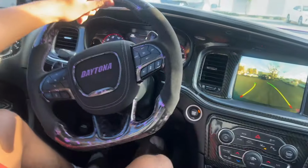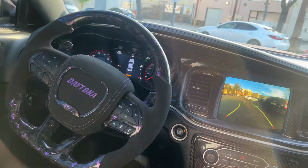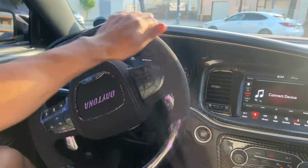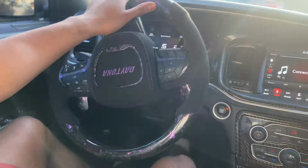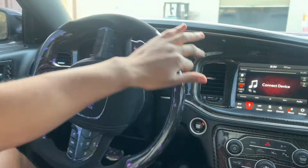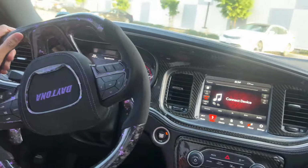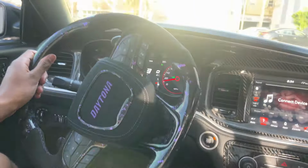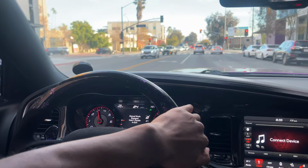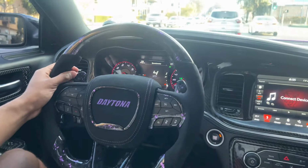This feels so good, bro. This doesn't make no sense. Oh my God. Like the flat bottom, bro. Fire. Dang, bro. I feel like I'm in a whole different car. Let me see these paddles too. I wanna hear these paddles, what they sound like. Oh man. Paddles, bro, feels so good.